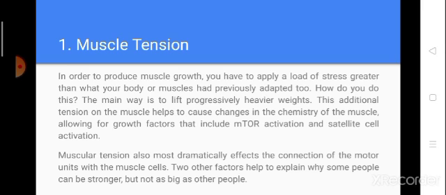Muscle tension means, if you are doing a resistance workout, a lifting workout, or a weight training workout, you are putting extra effort on your muscle to make your body strength grow better compared to how you were earlier. Okay. So whenever you want to increase your strength, power, or muscle mass, you have to lift more weight or do more workout compared to what your body has adapted to earlier. Okay. This is known as muscle tension.